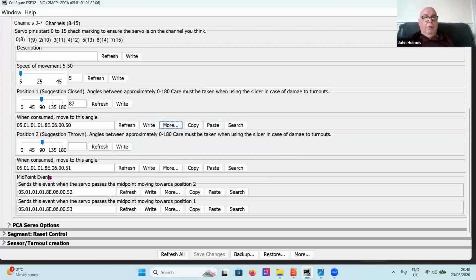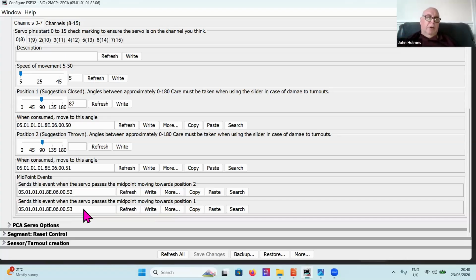So what will happen as it reaches the midpoint, if it's moving towards position 2, you'll see this event here. If it's going the opposite way, you'll see this event here. So this is what we use to teach a relay, to do your frog switching. So that's another neat feature.